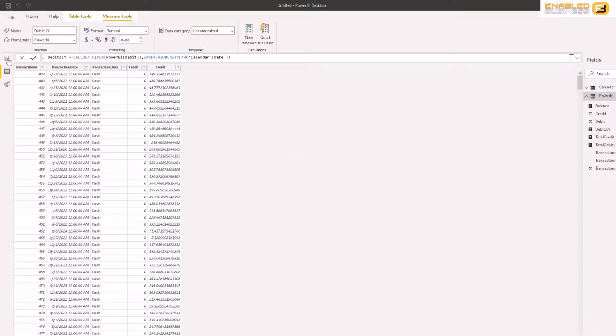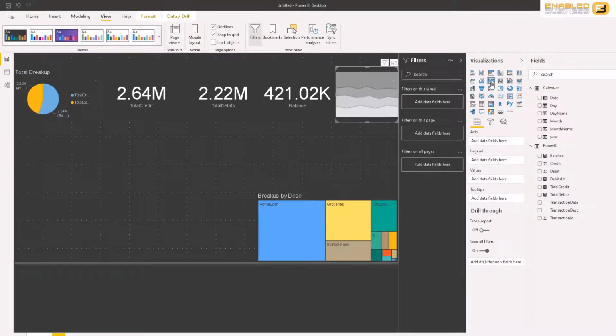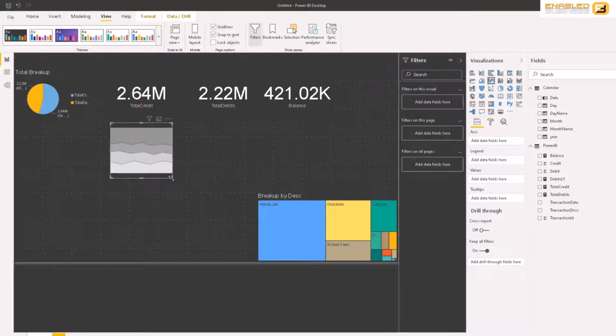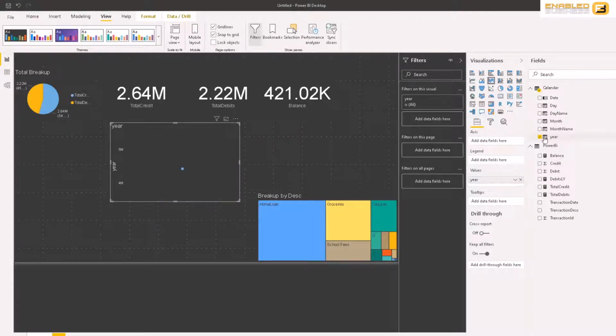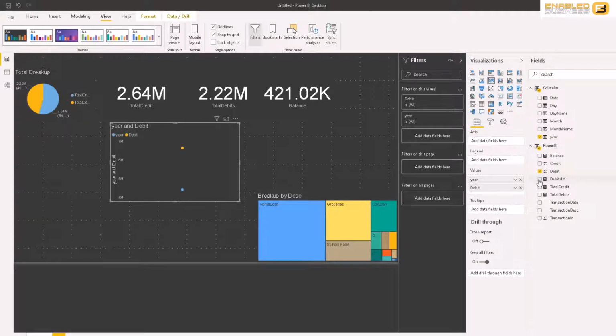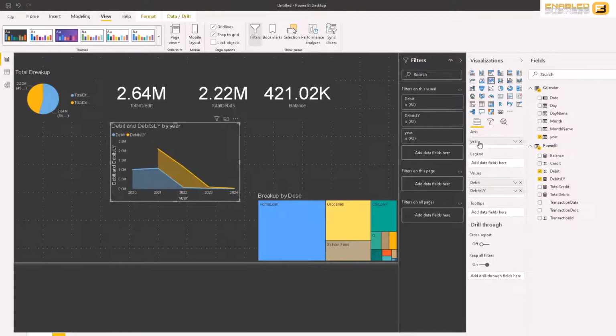Right, so now that we have that, I can come back into Power BI over here and actually do a comparison. The first thing I want to do in this case is use an area chart, and I'm going to put the year from the calendar table because that's the table that contains the year information, and I can put my current debits as well as my debits from last year, right? So you can see that it's all showing up under values right now. So I'm going to shift year to the x-axis, and when I do that, you'll see that now we've got a breakup in terms of what my debits look like compared to the previous year.